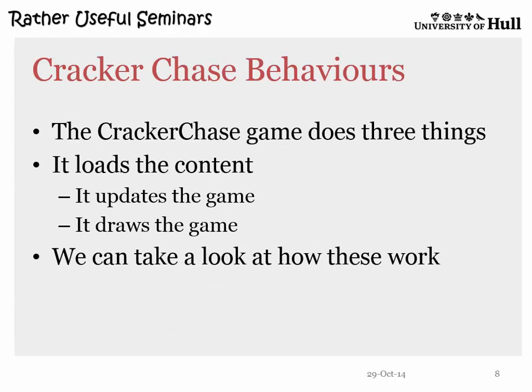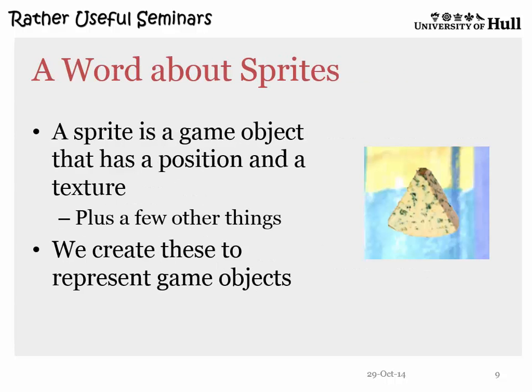So, I'm going to look at Cracker Chase. Because Cracker Chase does these things. It fetches the content, it does the update, it does the draw. And what I want you to do at the end of this talk is have a really good understanding of what it is that Cracker Chase does with the objects it's got and how they work. Because a really good way forward to make a game is to take Cracker Chase and just pull it to pieces, and we could give probably a big prize to the best customization of Cracker Chase, the best non-Cracker Chase game, which is submitted. That would be quite interesting.